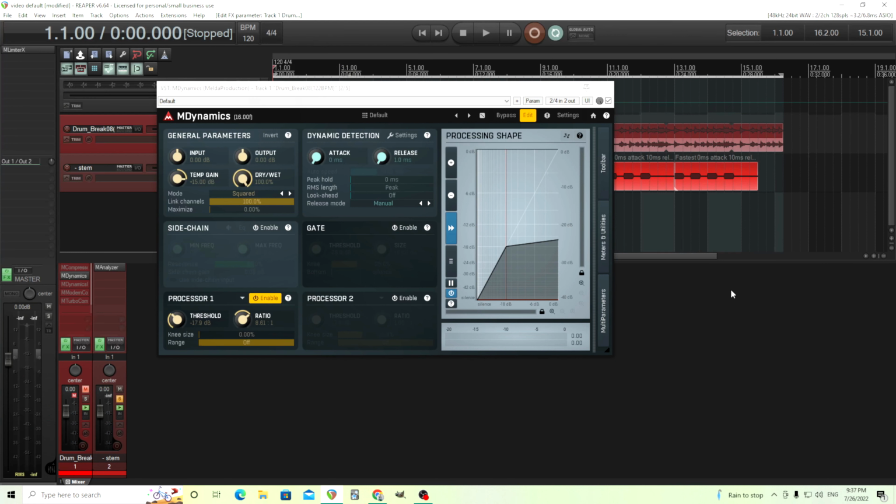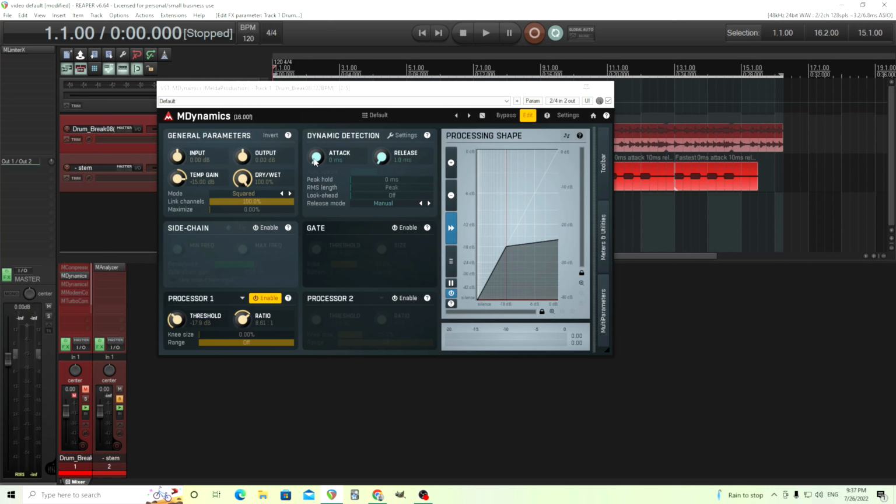Somebody asked me about this, and they're a little bit confused about the detection, which I understand because, to be honest, I'm a bit confused about it too. There's lots of things in there, and lots of things in there can be a little bit confusing. There's more controls than I've ever seen in probably any different compressor. So I'll try to explain them and go over them, and I'll try to give you a few examples for some of them because I know it gets really involved and sometimes you're not sure exactly what's happening. So I'll show you. Here we have the dynamic detection.